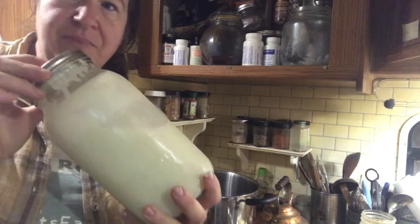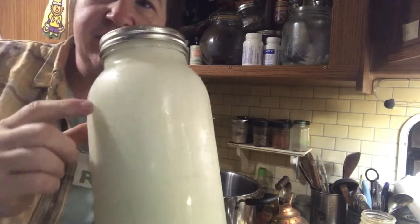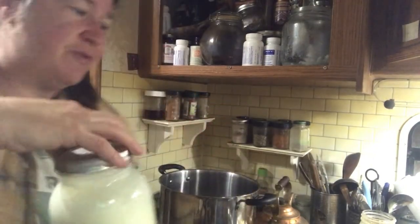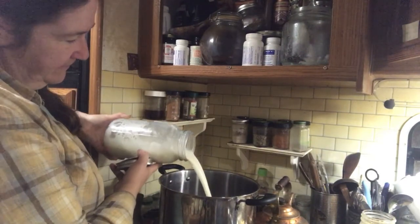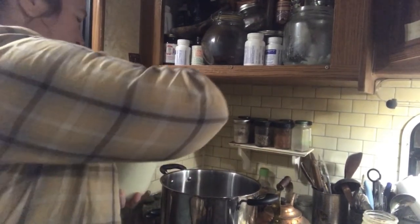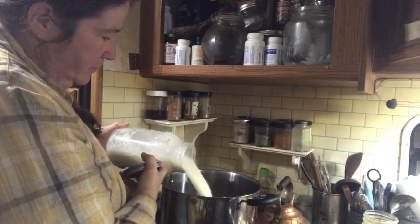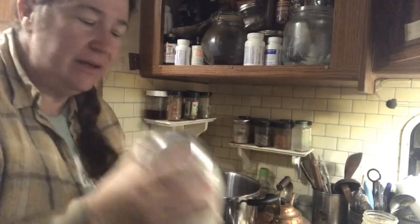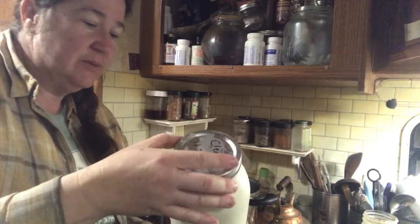Now I'm going to take my milk and shake it a little, because if you see, some of the cream sticks around the edge. So I'm just going to shake it up here a little bit and kind of get some of that cream off the edge before I pour it in my pot. Remember, I only took cream off of two jars — they're each a half gallon. So the rest of the cream is going right into the cheese. I shake it just because the cream sticks when it's been sitting, so I get all the cream off the sides — we don't want to waste it.